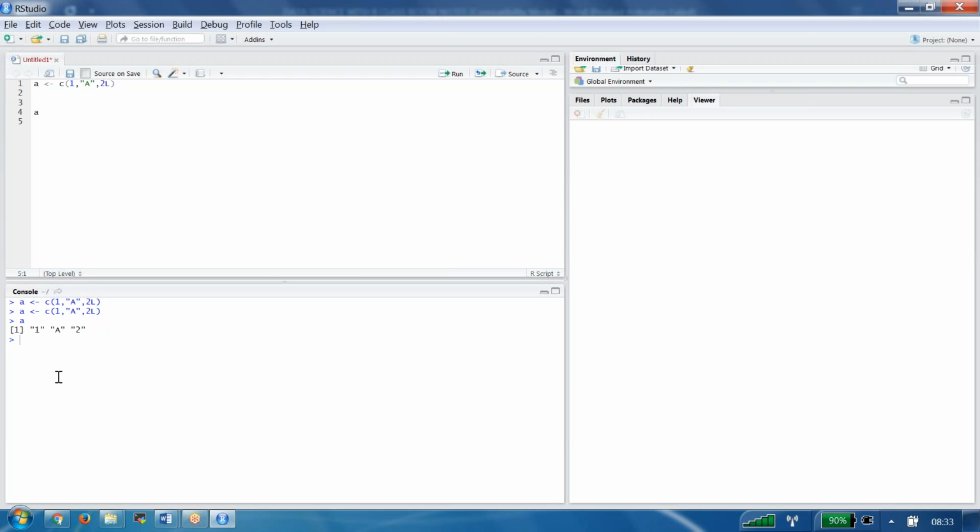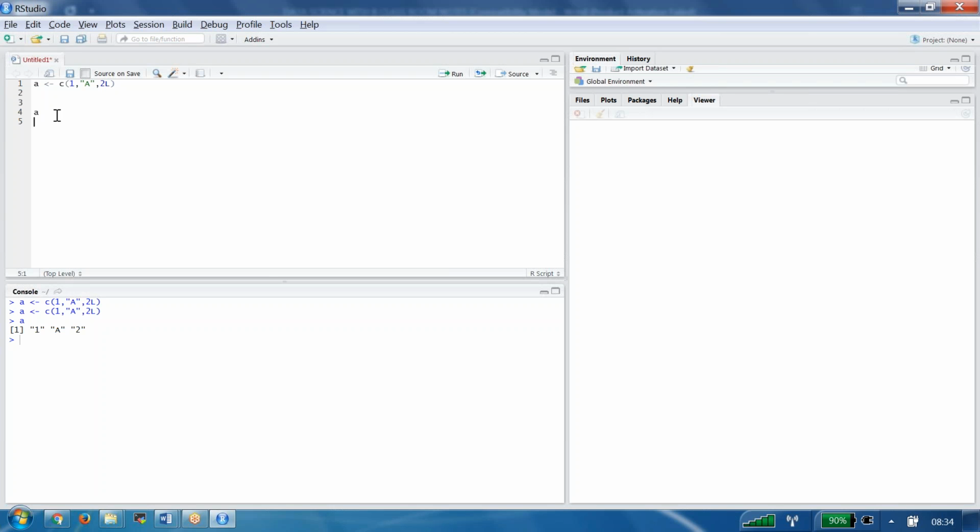Automatically the system will convert into one possible data type. Here it is not possible to convert a into an integer or number, because the system doesn't know a's equivalent value in numeric. So it says, I cannot convert a, so let us do it the other way. 1 only was converted to character, 2L only was converted to character.